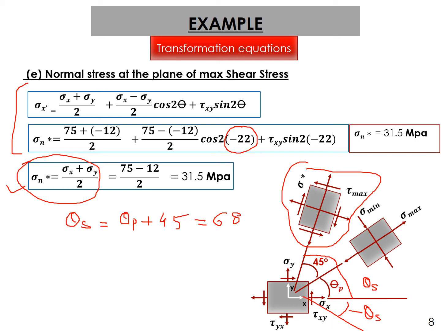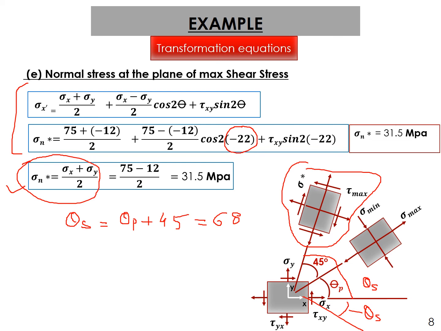So that is how we calculate the normal stresses at the plane of maximum shear stress. So let's brush up what we have done so far. First, principal axis, that is theta p. Then principal stresses, sigma max, sigma minimum. Then next, the maximum shear stress, that is theta s. Then the value of the maximum shear stress. Again, we can use that relation straight away. Then the normal stress at the plane where you get maximum shear stress. So that's what we have done right now.